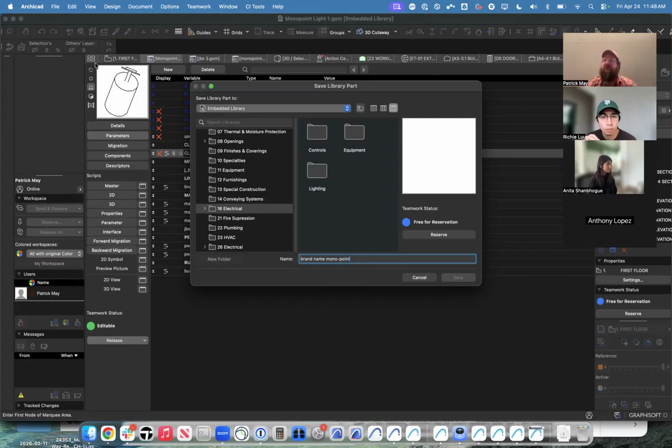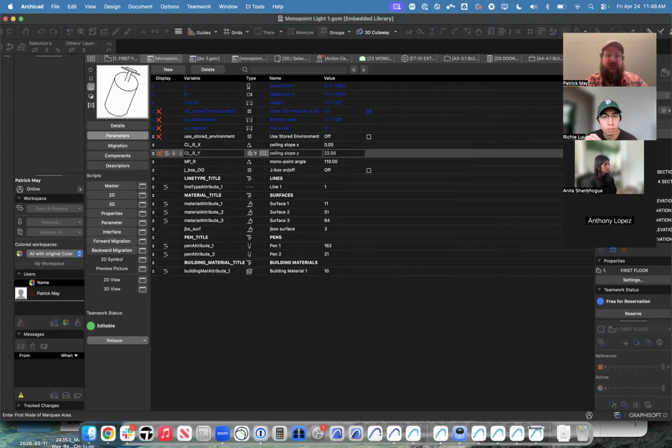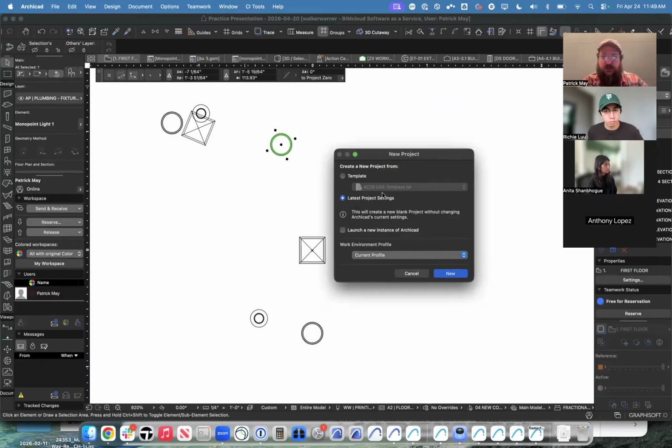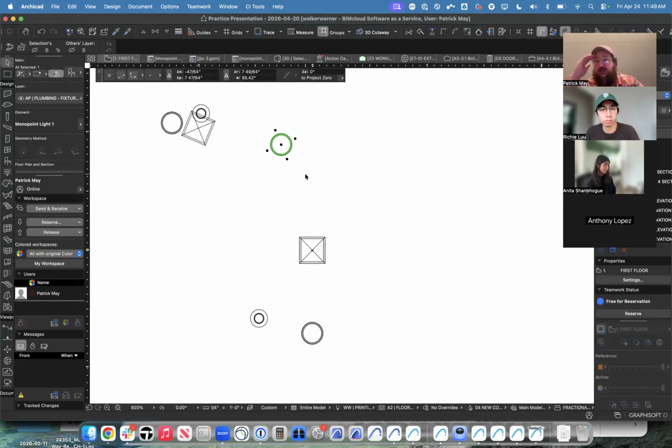In fact, I think it's probably better to build them live in your working folder, because then you know that the surfaces you're pulling from are the surfaces you have in that file. Technically speaking, you could go File, New, and launch using the latest project settings, launching a new instance. That should give you the core attributes that you have in your working file. But ultimately, in the end, you're going to want it in this file, so building it out in the file, I think, is fine.